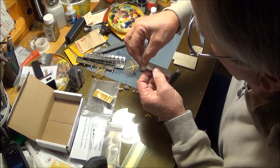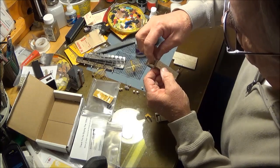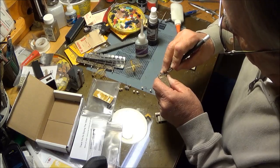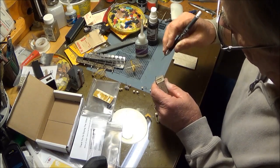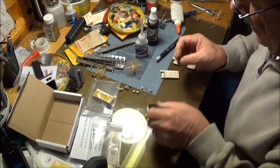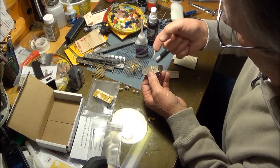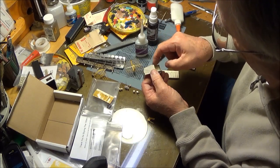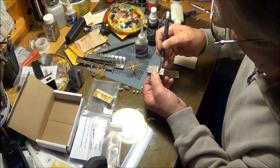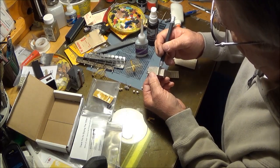Once you're satisfied where it goes, give it a little push, and then bend this other trim piece right around the corner. Then I take the hobby knife and push on it both directions, and in the little corner there, get the next piece of trim, pull it off, which actually goes on this inside edge. I just have it adhered to my finger, slip it down in there, push it up against the wall, push it in with my knife, make sure it's nice and tight.